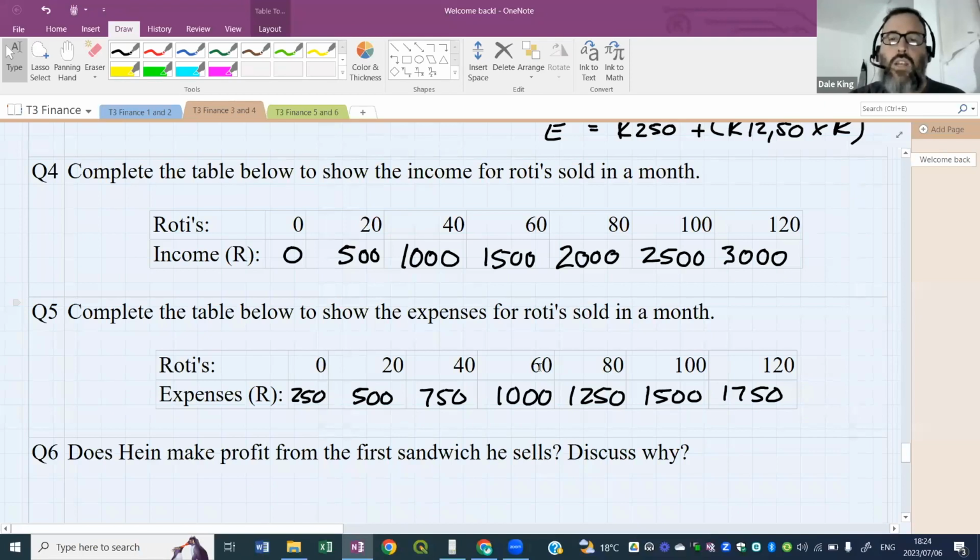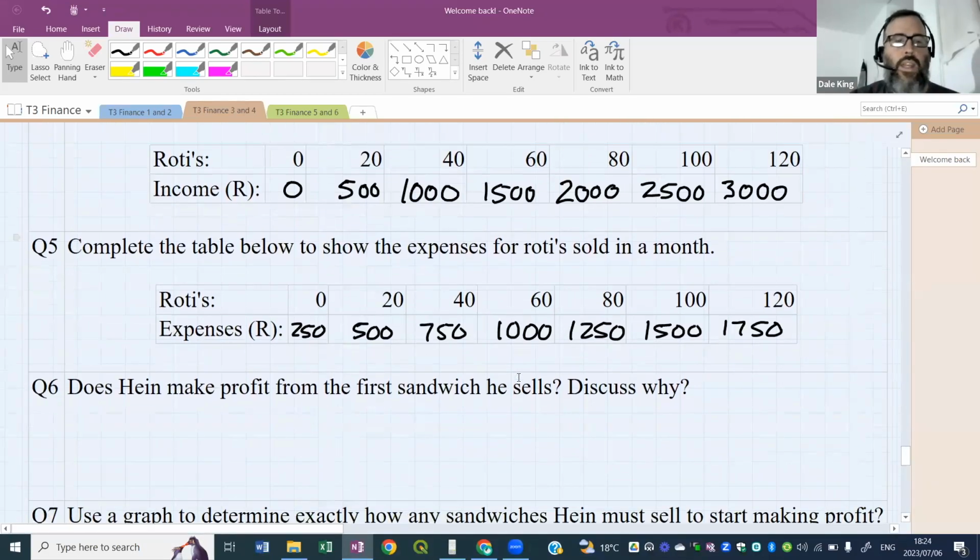I even change the numbers to see if they are using a pattern or using the equation, because the instruction will often be in the exam, use the equation to complete the table. But if you're just using a pattern, you're not using the equation. Okay. Look, I understand it. You get the answer any way you can, the easiest way you can, but be careful. They're going to catch you if they change this top row. And you see it's increasing by 20 every time on the top row. If it goes up by 20 and then by 50 and then 100, they're going to catch you. Be careful, use the equation.